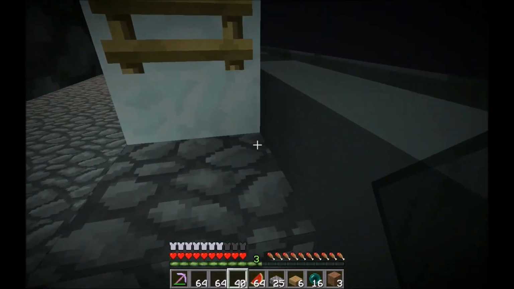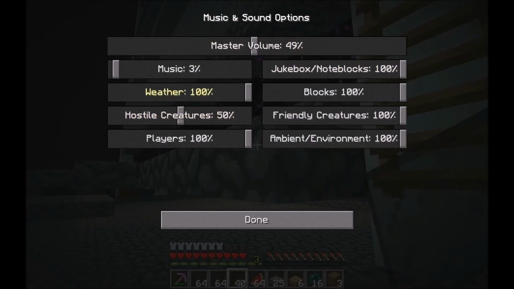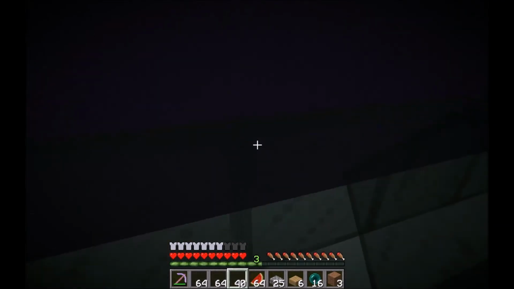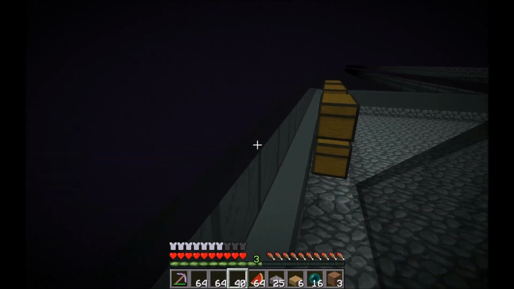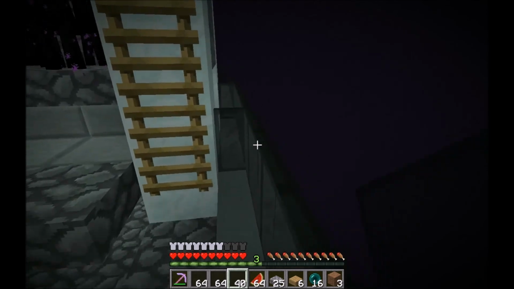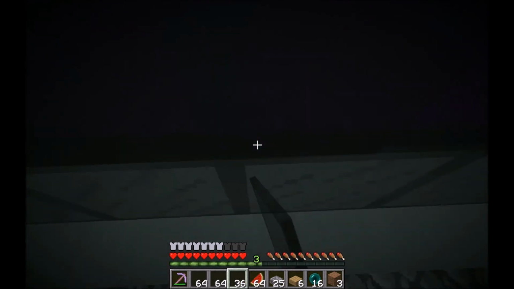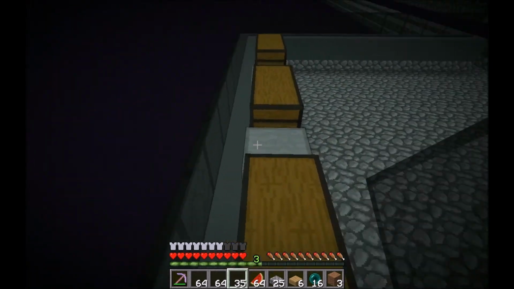Right now, we're gonna turn them down. That's more manageable, right? More manageable. We are doing a little bit of decorating. We got some cyan clay, and we're using a black glass.